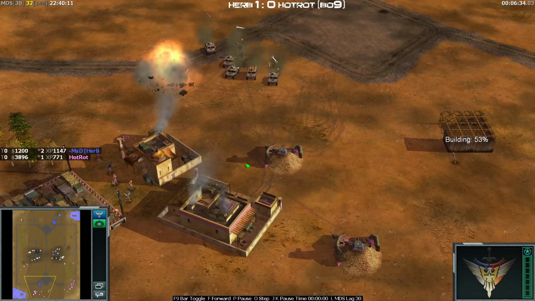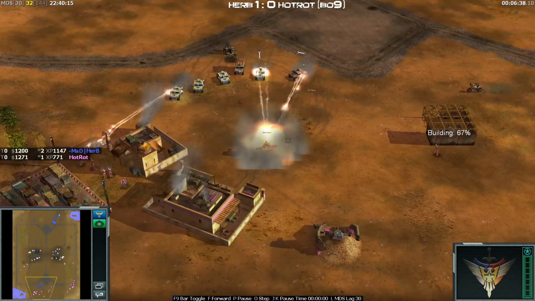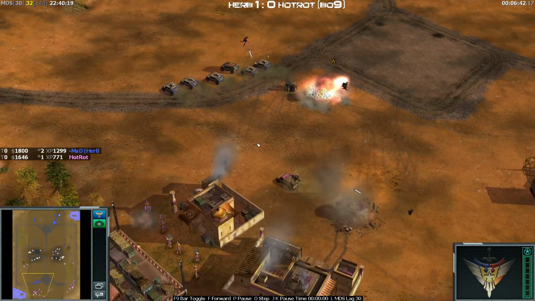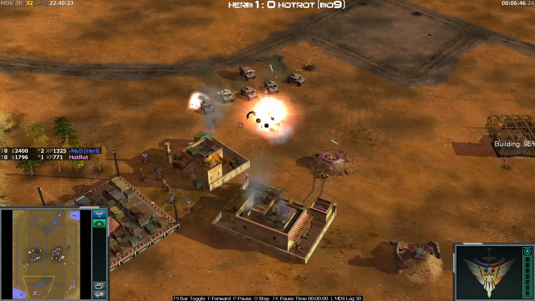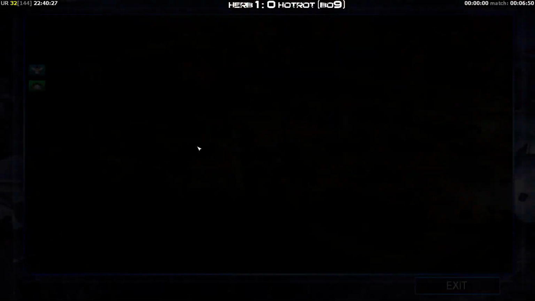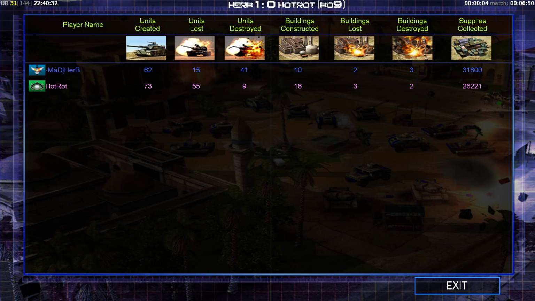Tunnel there does go down, I think. HotRot is about to pull out the surrender button. We've got another demo bike coming in, but again, these really shouldn't be achieving anything, these demo bikes. Nice micro there, nice control by Herb. Tunnel there is getting force fired down, and HotRot has been defeated. Herb takes himself to 2-0.